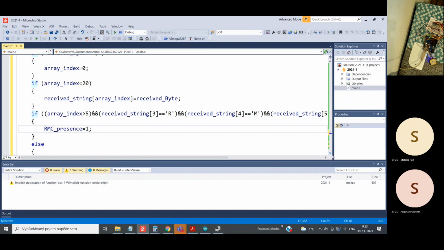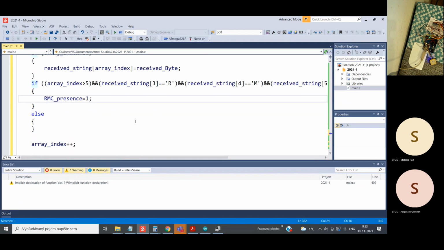When it's not true, for another type of sentences, the RMC presence will be 0. So we are not reading the wrong sentence. It's important.